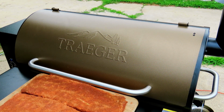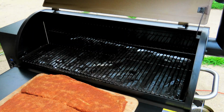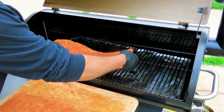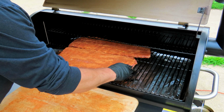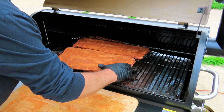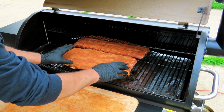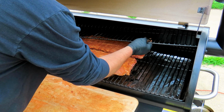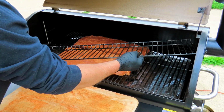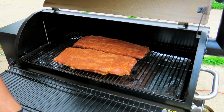Okay, the Traeger is about up to temp. Let's get these on and I'll come back in about 45 minutes to an hour and give them a little spritz to keep them moist. Push together a little bit. Make sure we got some room in between. And I think I'm going to take out this top rack. We don't need this in there. All right, we'll be back in about 45 minutes to an hour.